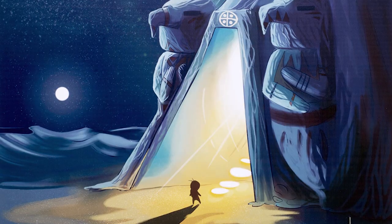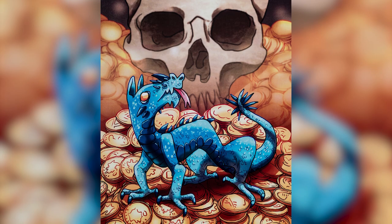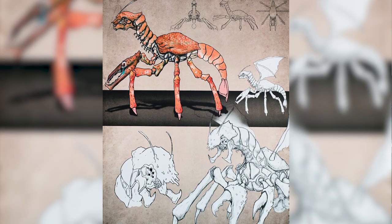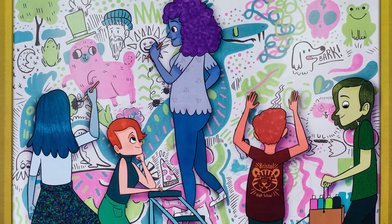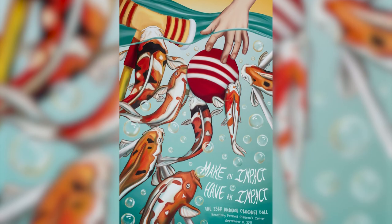Illustration is about communicating an idea, but mostly through drawing and through imagery specifically. The illustrator is told what the problem is and comes up with a unique visual solution that the client doesn't even know can exist. When people come to an illustrator, they're coming to someone who can draw and has the brain to make good decisions in how to communicate this idea clearly and with interest.